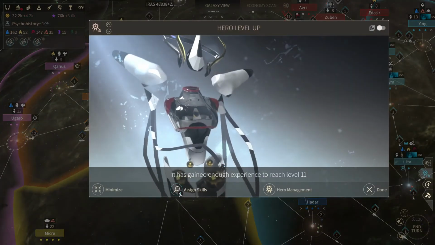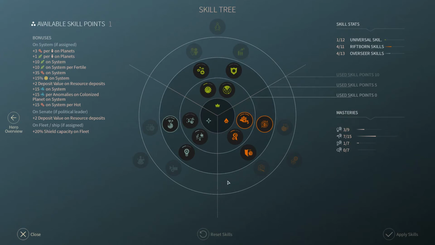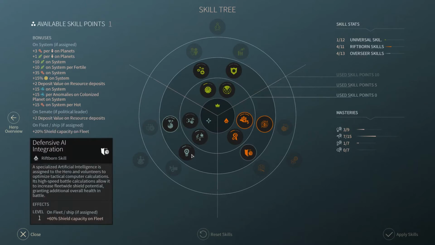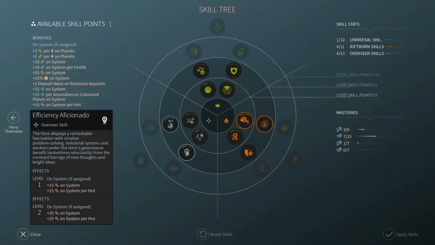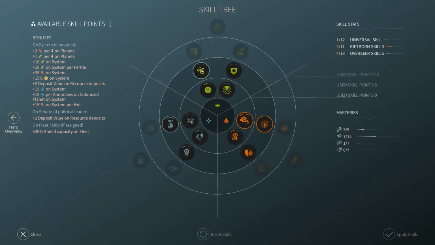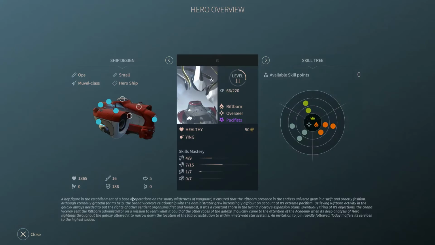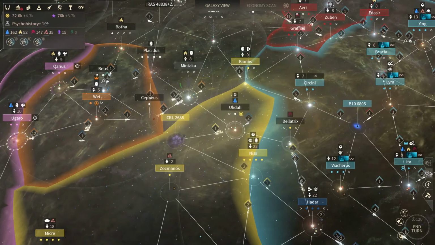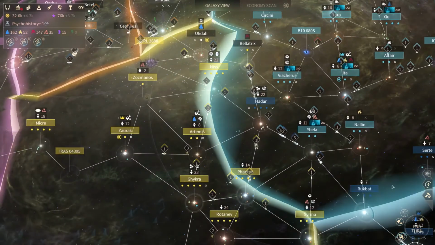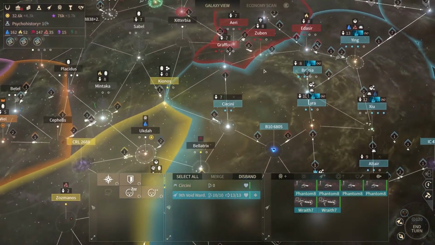Hero got a level up, let's assign their skills. So this one... Okay, what can I pick up here? I don't think there's any particularly amazing ones left for this guy. Ooh, this guy actually would benefit from happiness, so I think I'll pick that one next. When I say happiness, I mean approval, of course. They're very easy to get confused, the terms.